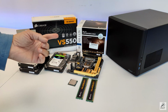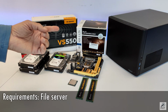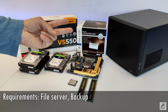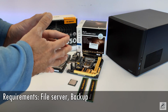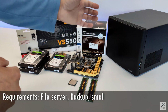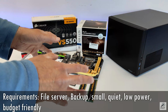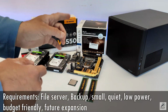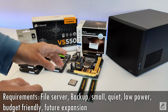One of the main requirements was to host a file server for family photos and videos, as well as act as a backup location for different home PCs. In addition to these requirements, there were also other requirements: the size has to be small, it has to be quiet, consume low power, be budget friendly, but also have future expansion possible. Now, I know what you're asking yourself. Is that too much to ask? Probably yes. And that's not even it.